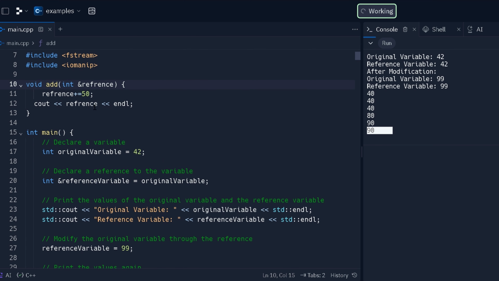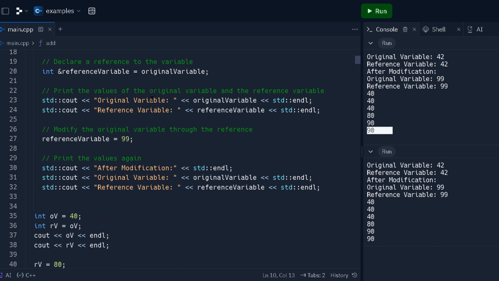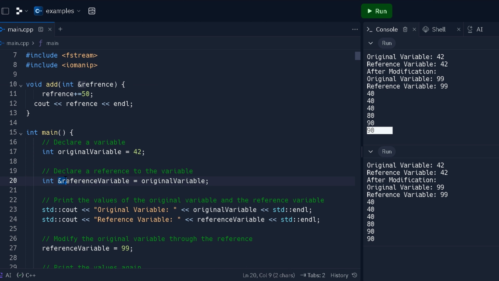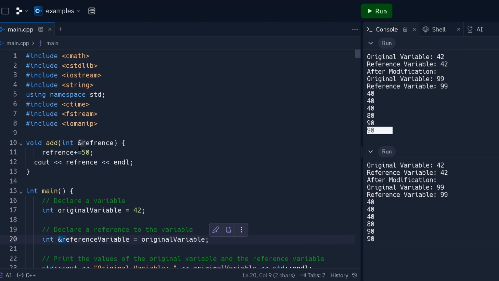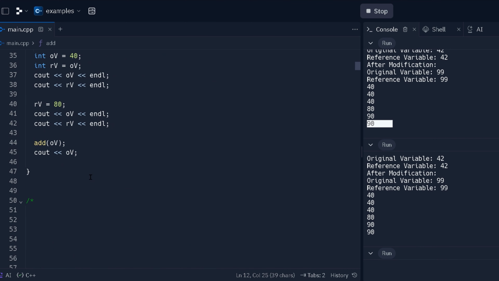Now, if we move it over like this, you'll see that it still works. So it can be either with the int or the other one, like how we have right here with this variable. We have this variable with the and with it, and then this one we had the and with our int. Now, if we take this away, so it's not a reference variable, it's only going to update inside of here and not our original value.